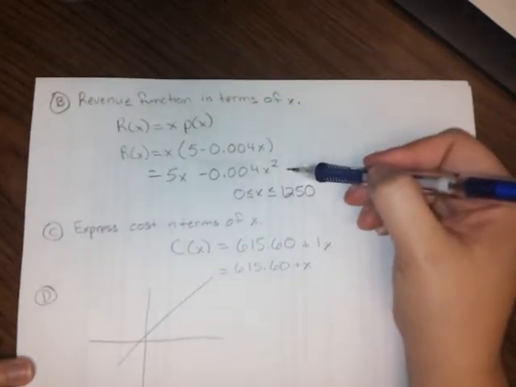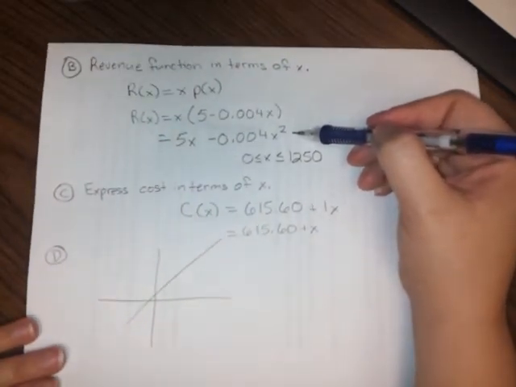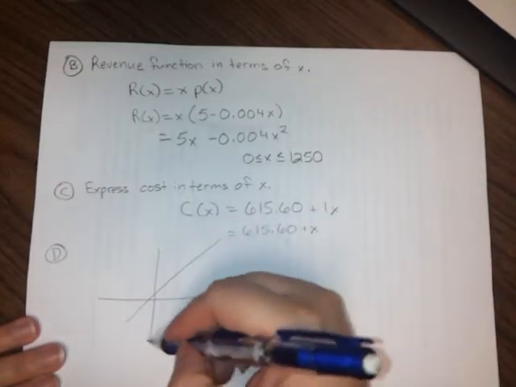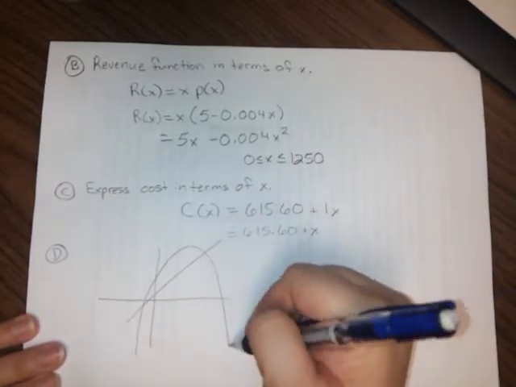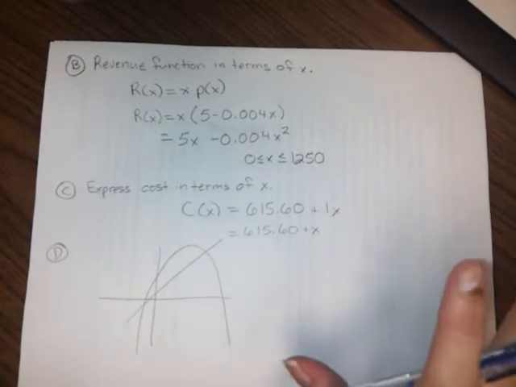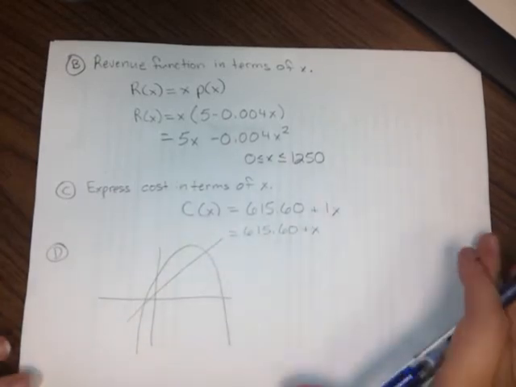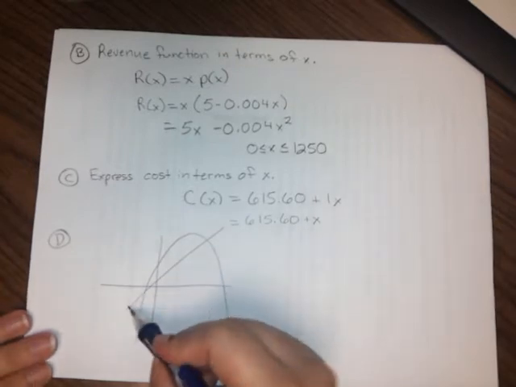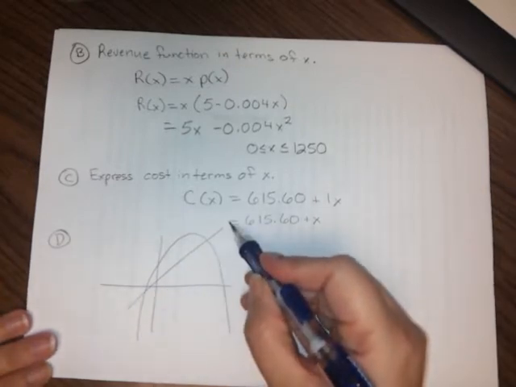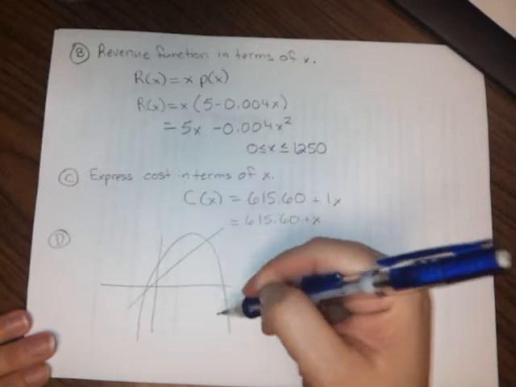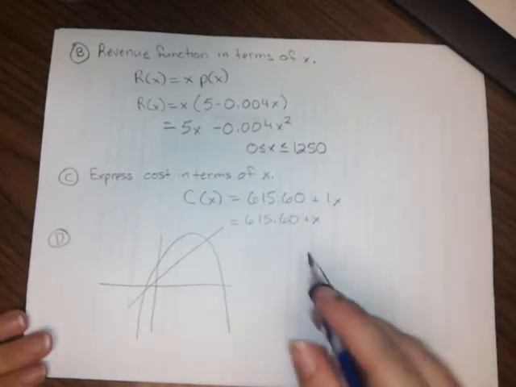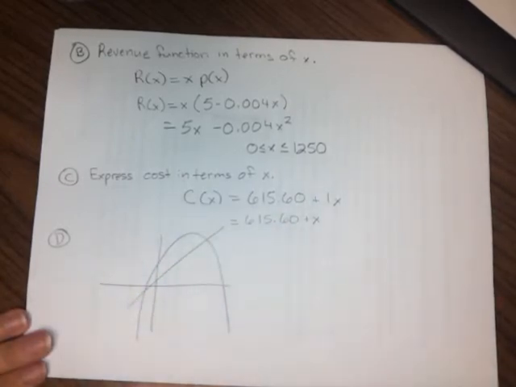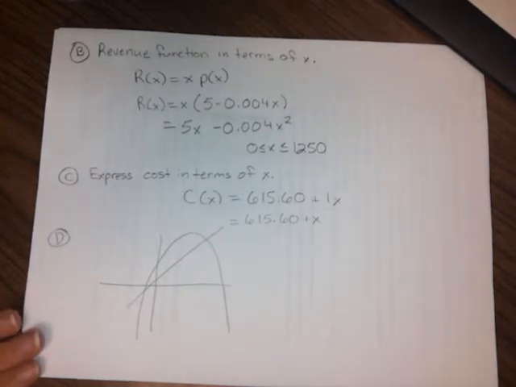The revenue function is a negative parabola, and a negative parabola is one that does this. And again, my picture's not perfect here. I didn't go through everything correctly, but there should be only one picture that kind of matches that, where you have a straight line that is increasing and a negative parabola. And that's the graph that you're looking for here. Honestly, my parabola should have been shifted over a little bit. So you're going to pick that picture because that's the one that represents what we're talking about here.